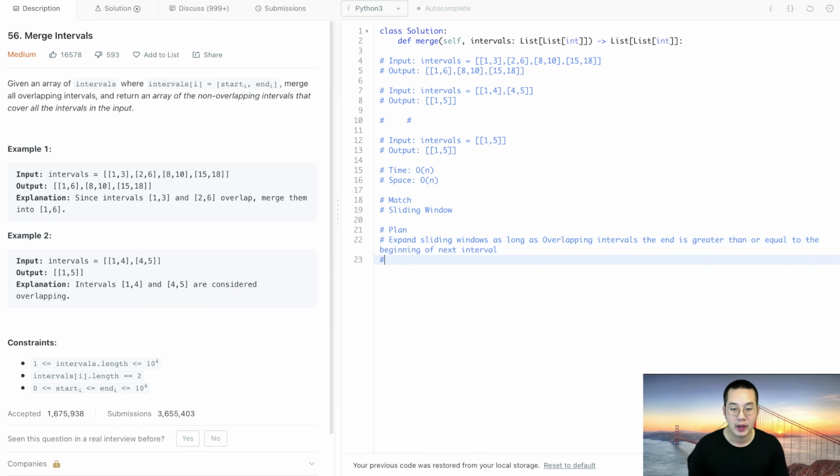Else, just add the next interval to our results, and we'll continue to do this until we go over all the intervals. Okay, I think that sounds like a pretty solid plan. Let's try it out.